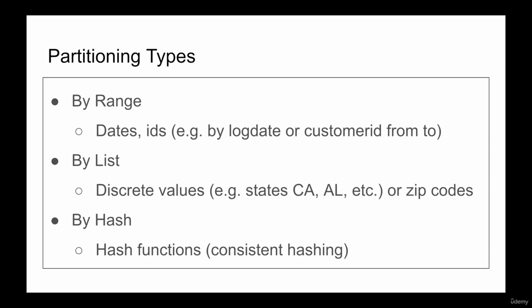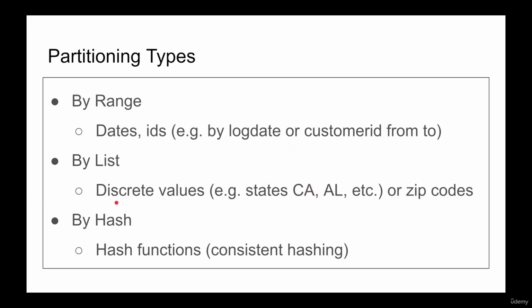And then the beauty of this, like, oh, this partition is old and nobody uses it anymore. Who's gonna query 1995 data anymore? So let's move it into a slower archive that's, like, I don't know, running on tape somewhere. If it's slow, I don't care. So that's range. By list, discrete values. States, for example, California, any customer in California goes in this table. This is not range. This is a value. So hey, that partition is for California people. That partition is for Alabama. Or zip codes, right? Or countries, the same thing, right? So that's by list. That's another way of partitioning.